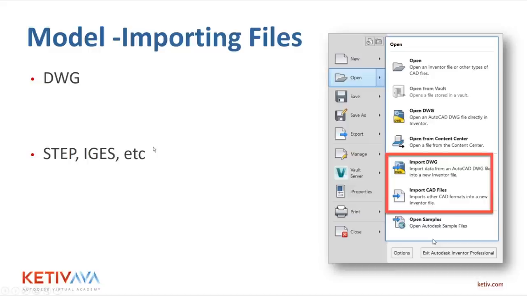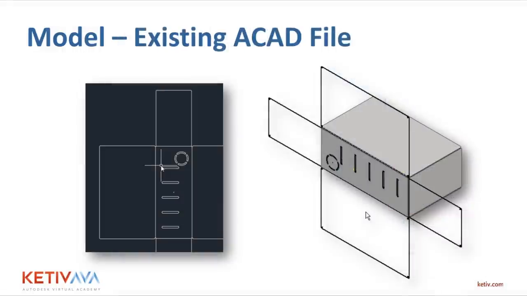What if we have existing DWG, STEP, or IGES files? We can import those and still unfold them even if they weren't created with Inventor sheet metal tools — maybe they came from SOLIDWORKS or PRO-E. As long as the thickness is consistent, you can unfold those. With DWG files, you might have legacy flat patterns that you need to fold back up into a 3D model for use in an assembly.